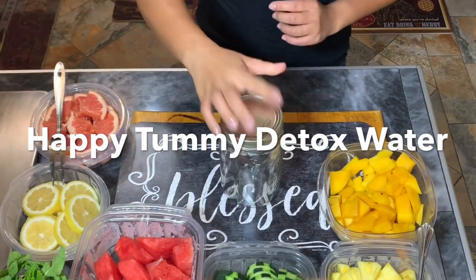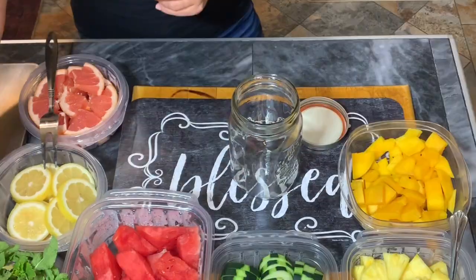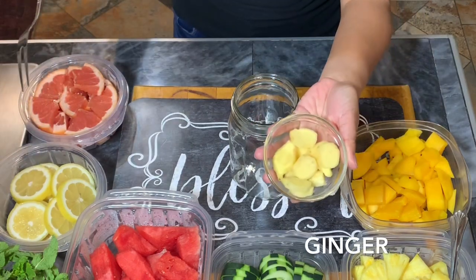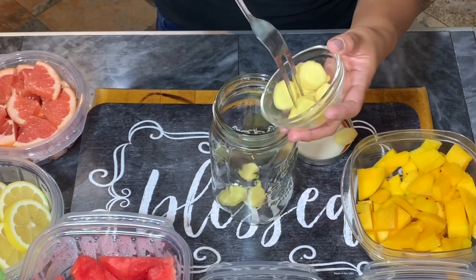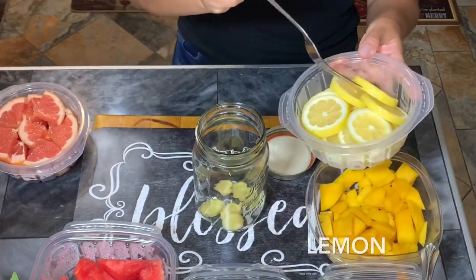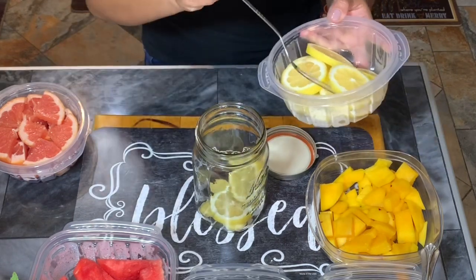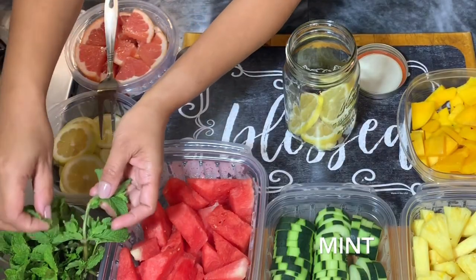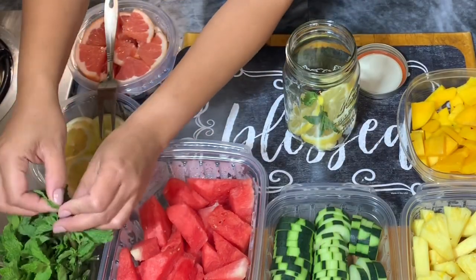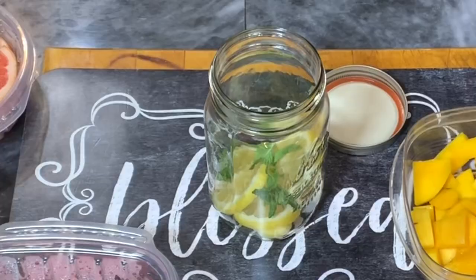First one is Happy Tummy Detox Water. This detox water consists of ginger, which is an anti-inflammatory, could help you reduce muscle pain, and is also known to lower blood sugar level. Lemon, of course, is high in vitamin C and fiber and will support heart health. It will also help if you're trying to lose weight. The mint soothes an upset stomach, so if you have stomach issues, then the mint will be the perfect remedy.